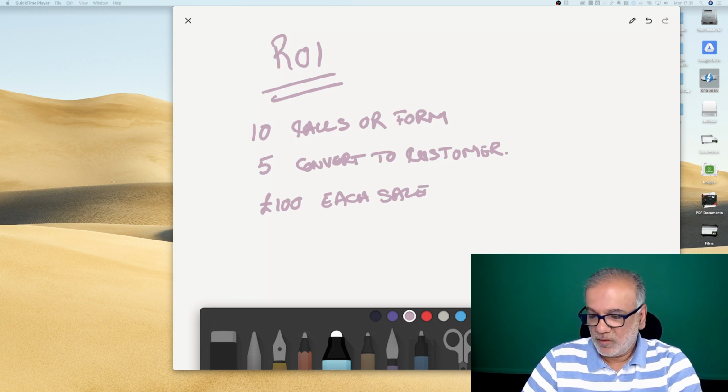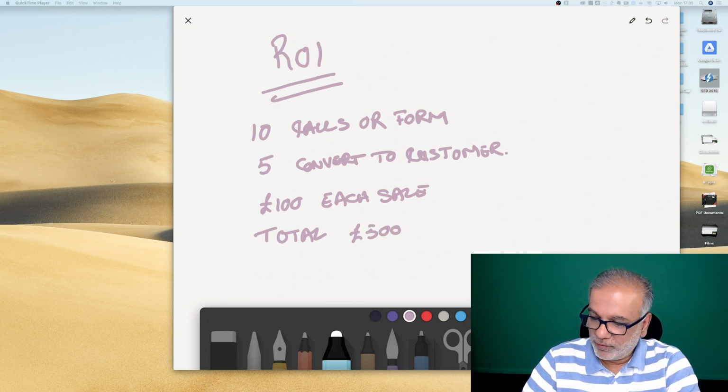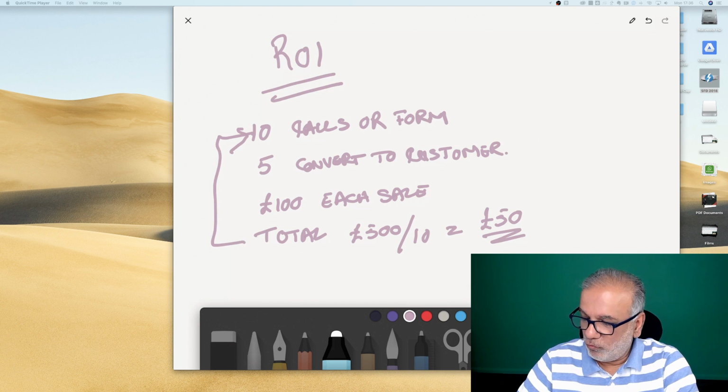So the total money you've earned, or sales, is 5 times 100, which is 500. Then you divide that 500 by the number of calls. This is your value per conversion.